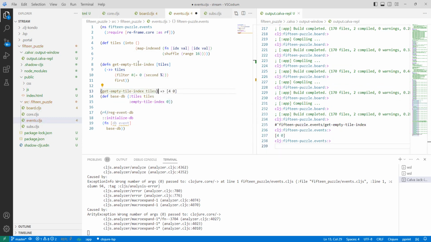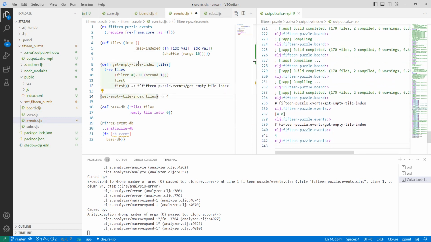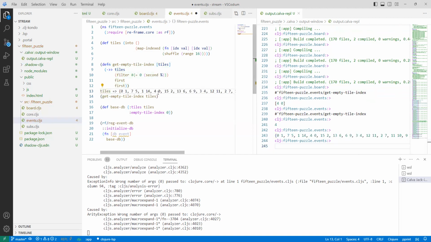Okay, so you are still not getting the index directly. You have the first element, okay, and now you got the index. So in this case, if we look at tiles as a separate entity, you will see the one which has label 0 is at index number 4.